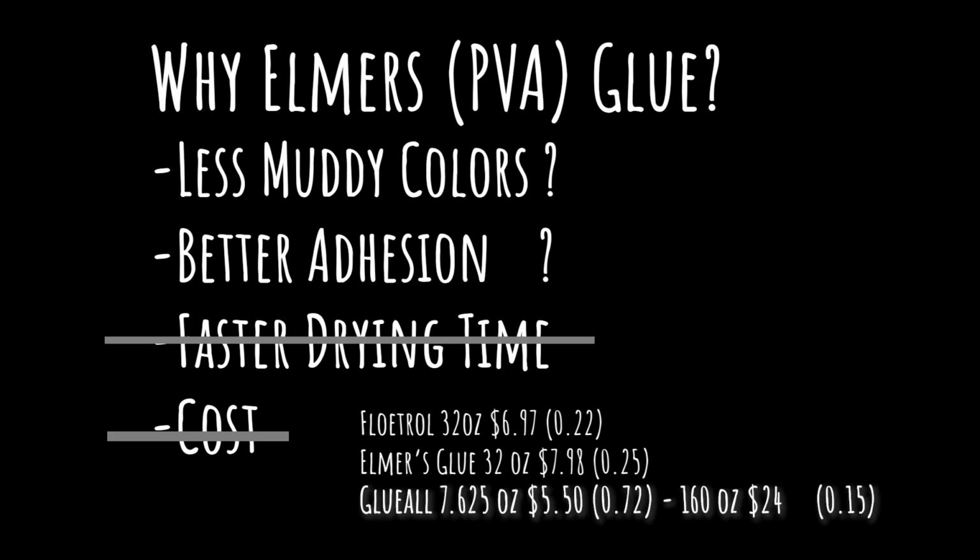Because when I bought mine, my little 7.625 ounce bottle of this glue-all, it was $5.50, meaning it would be 72 cents per ounce. But since then, it seems like they might have restocked, and now it looks like you can get a whole gallon of the glue-all for $24, meaning it would be about 15 cents per ounce, making it way cheaper than Elmer's glue or Floetrol, at least where I'm at. This is really going to vary by where you are and what is available.